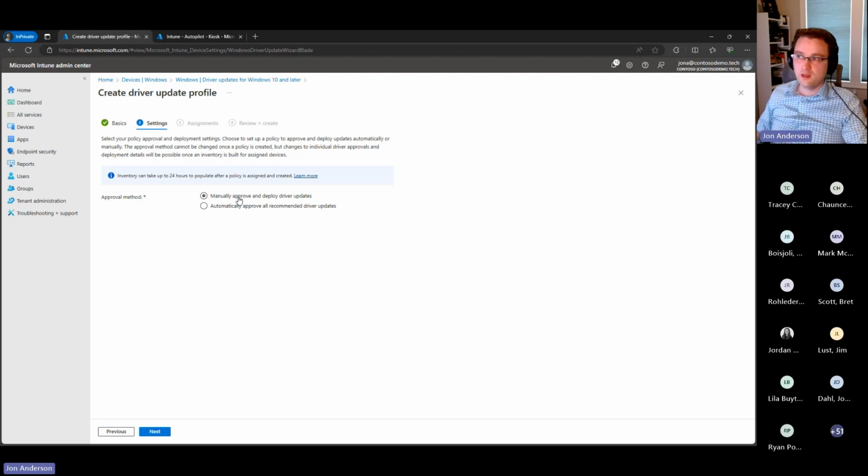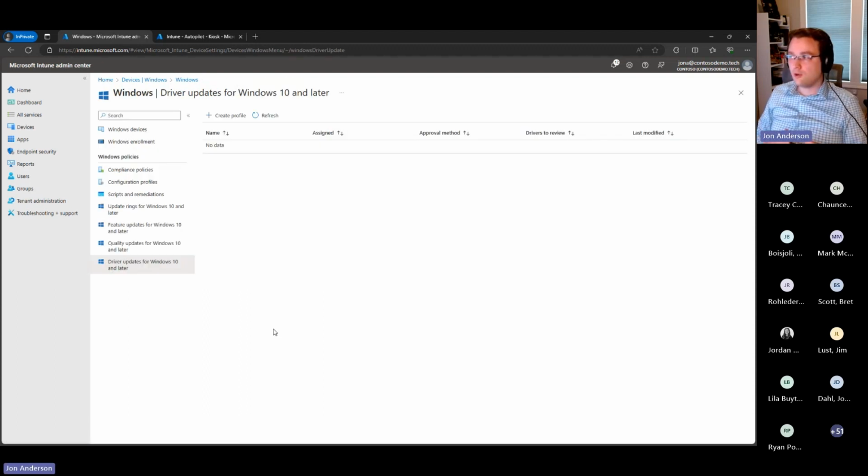You'll get them a little bit after you would normally get them using a vendor tool like Dell Command Update or an HP Image Assistant. But then there's been a little bit of extra testing done on Microsoft's end. And Microsoft also has telemetry. So if they notice that there's an issue with a driver that's being deployed out, they'll pull that driver from deployment. So there's some extra protections in place for you there.